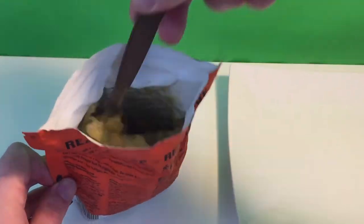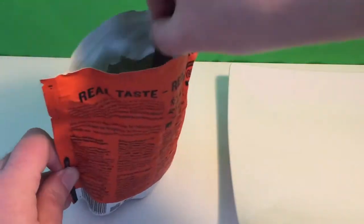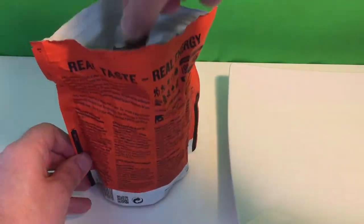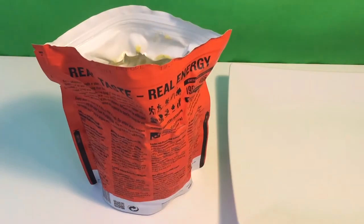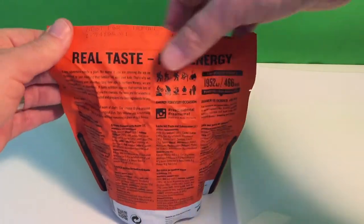Yeah, this might be good. This just might be good. And let's check what's the preparation time on this one. Is it 10 minutes or? Let's close it and see. Yeah, we're having 466 calories.